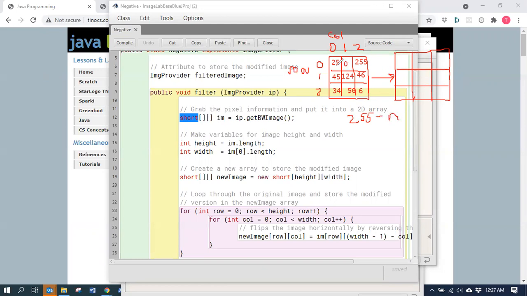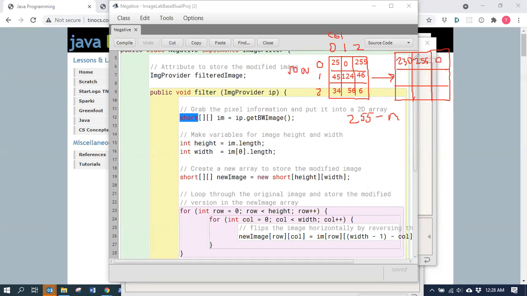So for example, if it was 25, we would do 255 minus 25, so we would get 230. If it was 0, then 255 minus 0 would be 255. If it was 255, then 255 minus 255 would be 0.